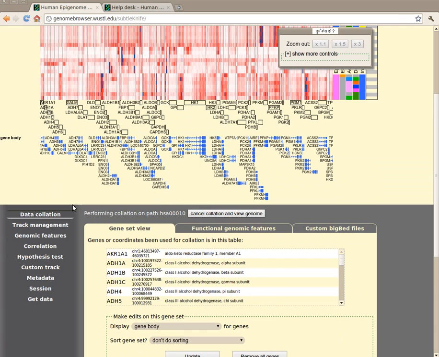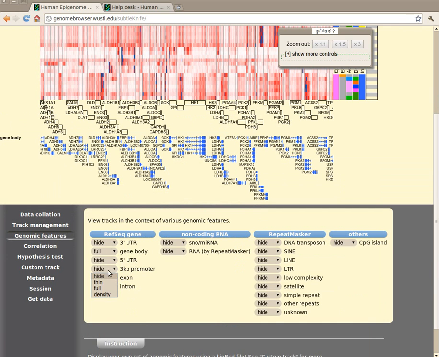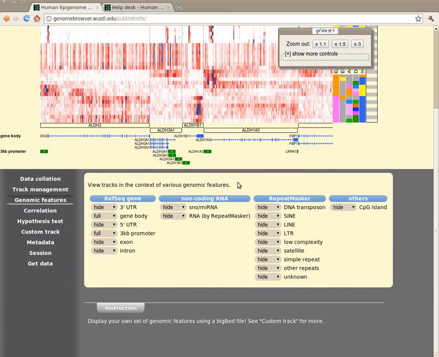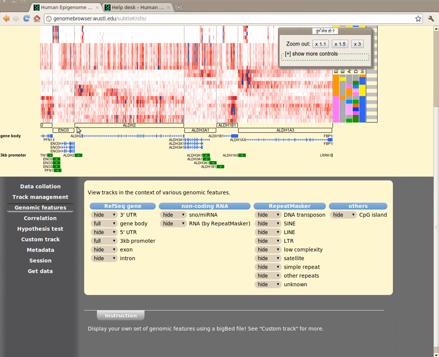Okay, and let's also turn on the 3 kb promoter track. Also zoom in. Okay, so you can see the box is extended beyond the gene body by including this promoter here.